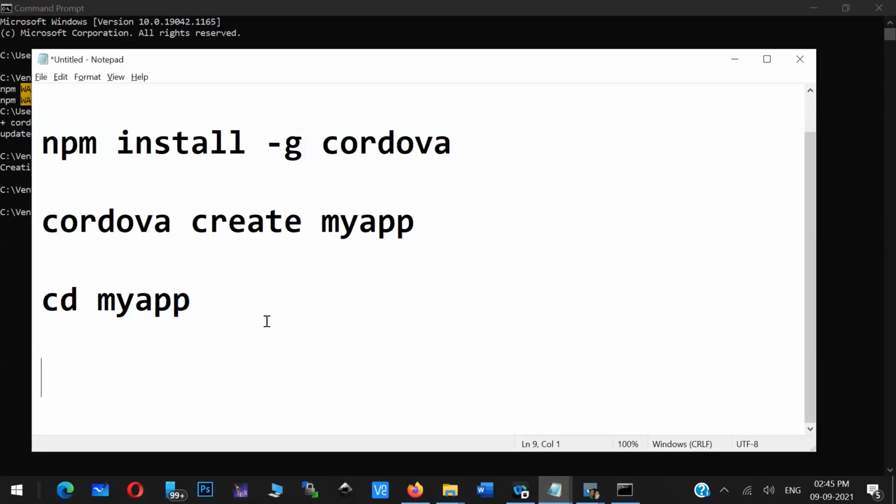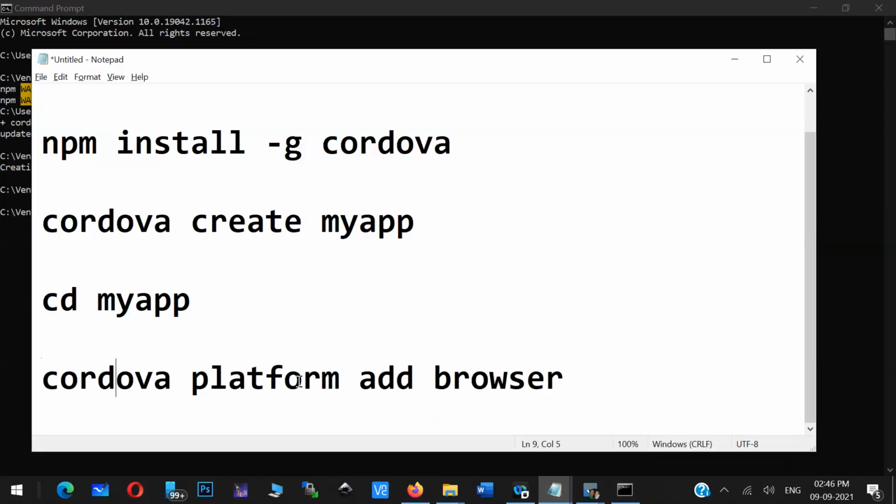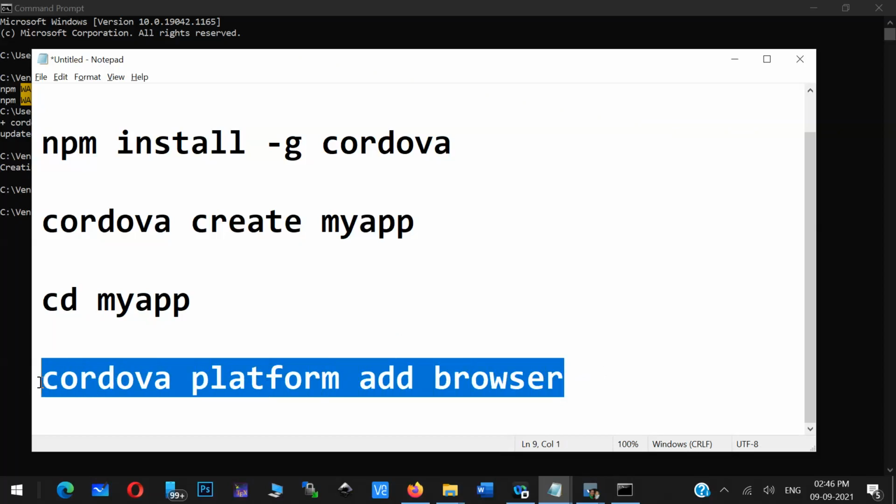Let me explain this command. cordova platform add browser. Cordova is the command, and you are telling it the platform. Which platform? Browser. I need to execute this mobile application in the browser, so whatever library is required for it, add that. That is the meaning of cordova platform add browser.